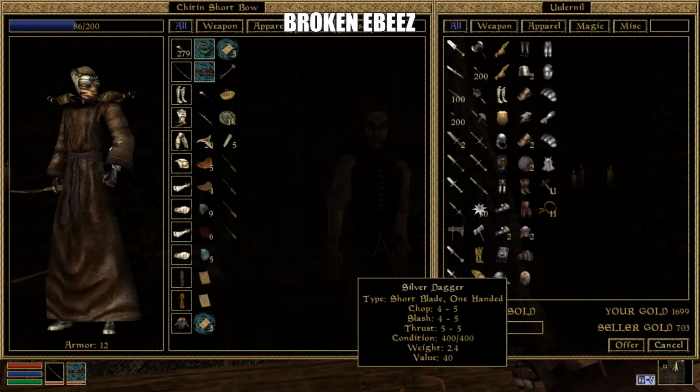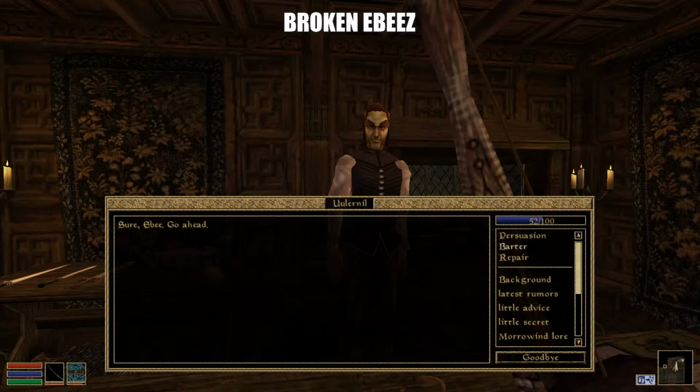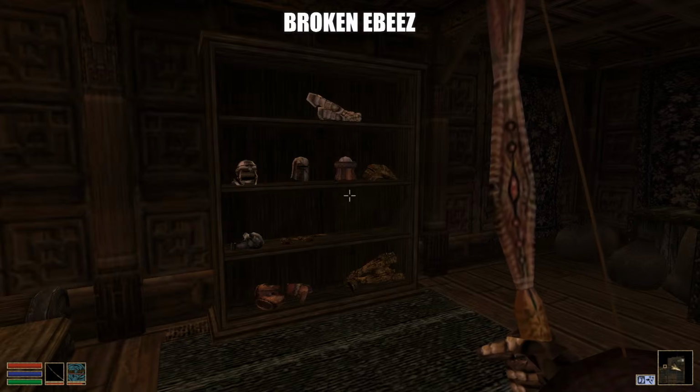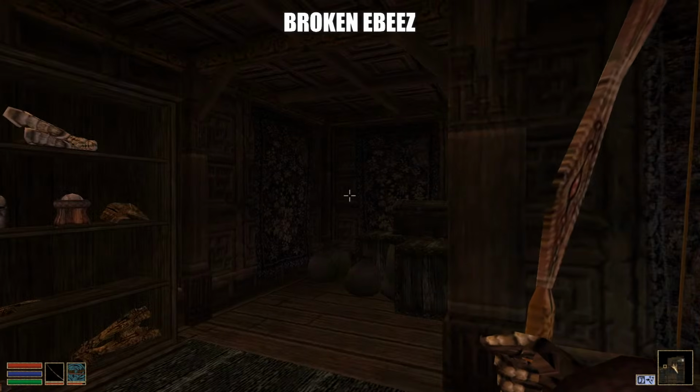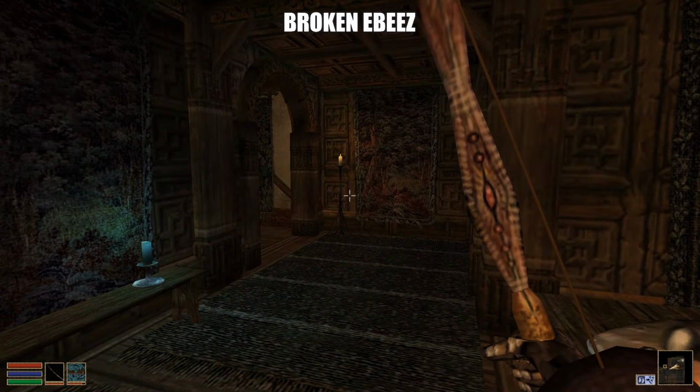So with a silver short sword and a silver dagger, but no silver longsword, well, that's a bit of a shame, and I know we look like a Hessian sack, but it's what it is. And I'm guessing he's not going to buy any of this stuff off of us. Okay, so we need to find a drug dealer in Balmora who will buy our ill-gotten gains off of us and allow us to make a lot of profit.